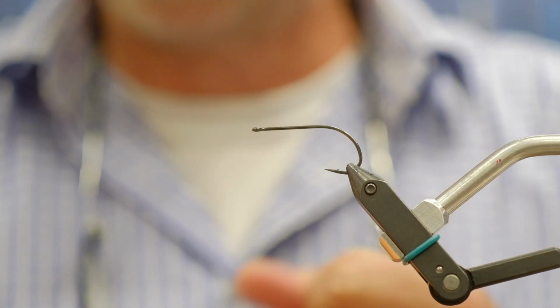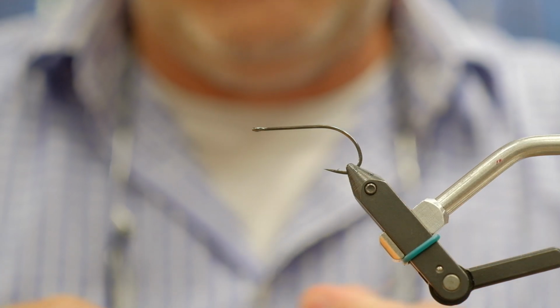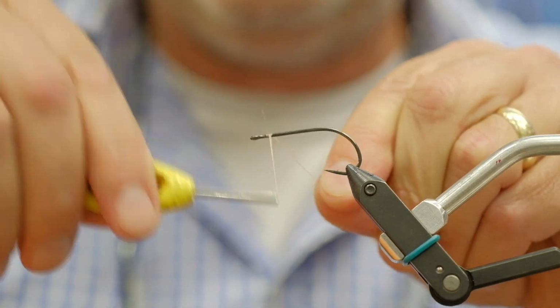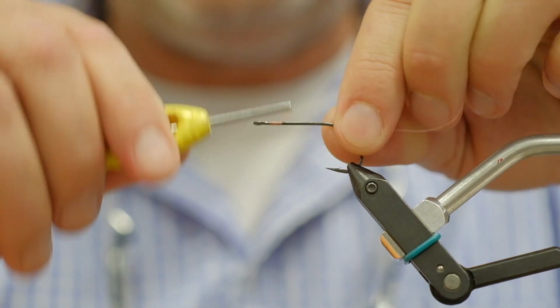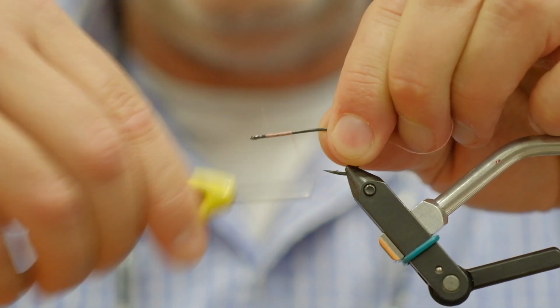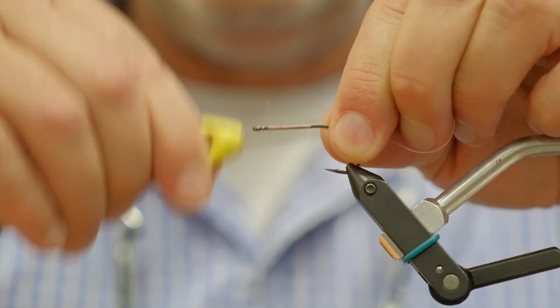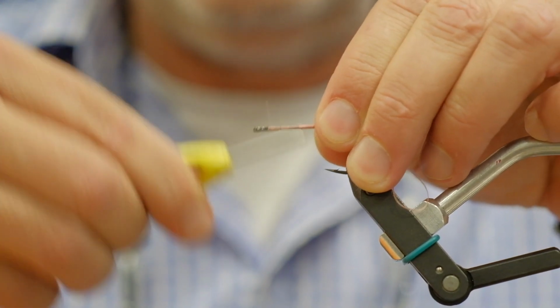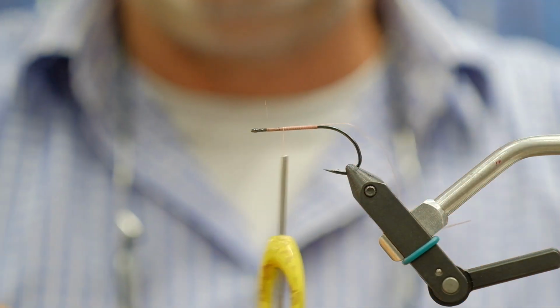All right, so now we're on the front hook. 17 degrees. Go ahead. 16 millimeter long tails. Go ahead and start your thread on the front. Go about halfway and then come back up towards the front because we're going to tie the eye on first.